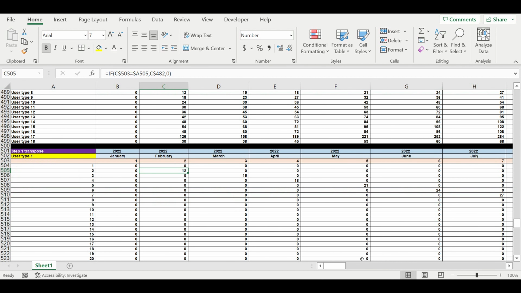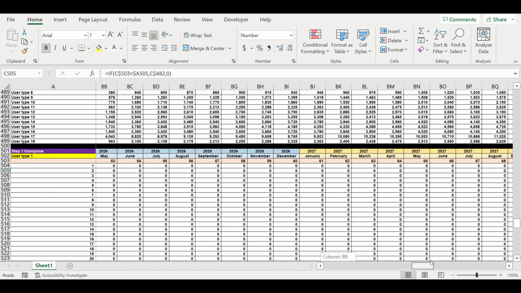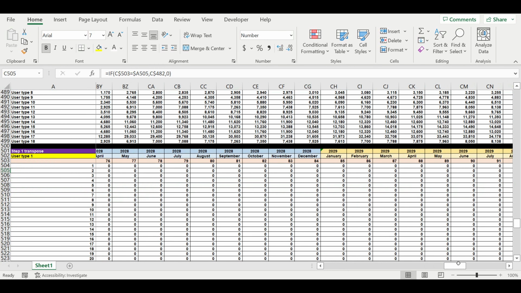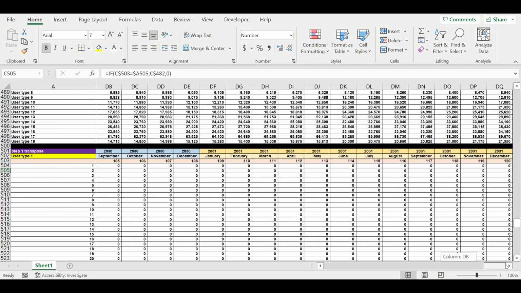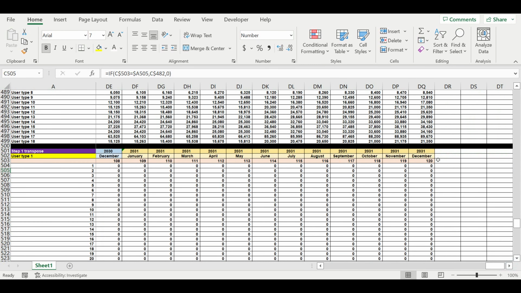So then I will create totals here at the end of this table. I will need these totals later.